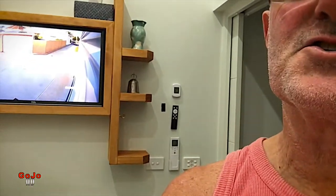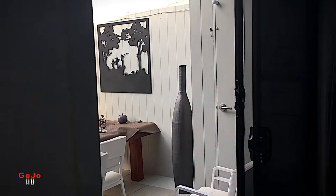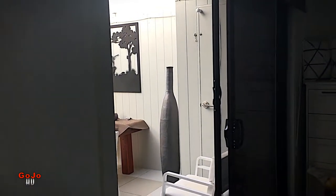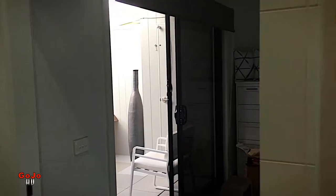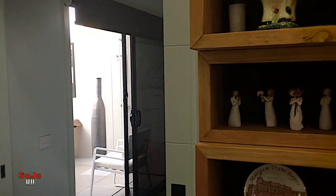Hey everybody. As you can see, I have finished this project with the boxes of shelves on our kitchen-come-dining room-come-lounge wall. You'll see that I've added a little bit on the end here. Thank you very much to Justin Coleman for that suggestion — I think it was a great idea just to add something extra to the end to finish it off and help blend that CCTV into all the other boxes.